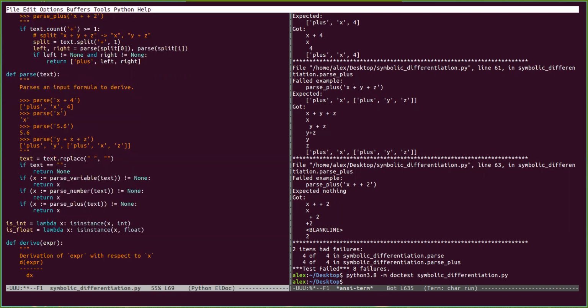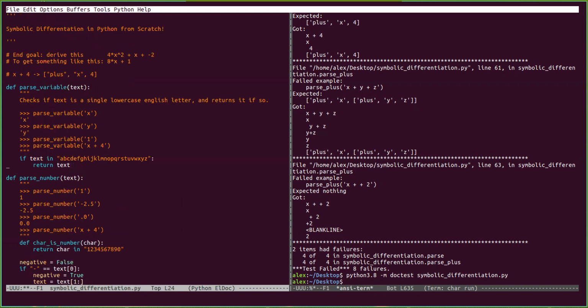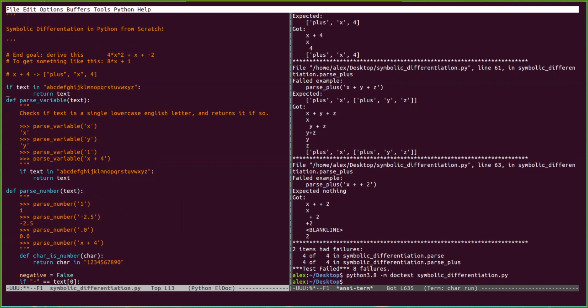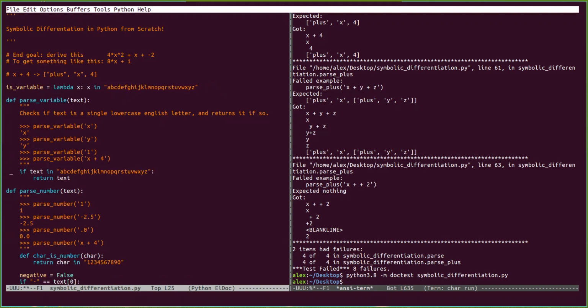And we probably want something similar to what we did up here for parse variable. I'm going to pull out is variable. Let's say is variable equals lambda that takes in x and returns x in this expression, and we can use is variable here.